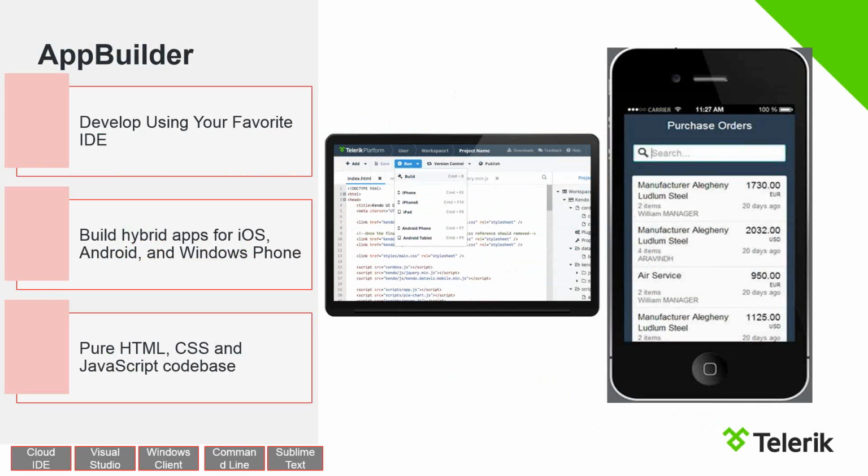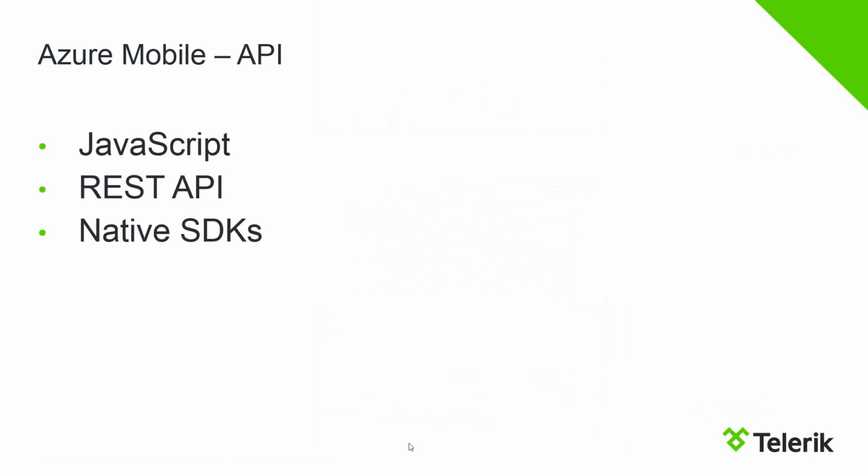This is our App Builder, an interface that you will see more of today. This is our Windows client that we are going to use. App Builder is available in a lot of flavors. The one you see here is probably the web interface. Today we are going to use quite a bit of the Windows client. There is one available in Visual Studio, in the Cloud IDE, which is the web interface, and the command line, so you could just write code and compile your application into a native or native hybrid app using the command line, as well as using Sublime Text Editor. So you have a lot of options. Let's quickly get started with developing the app now.